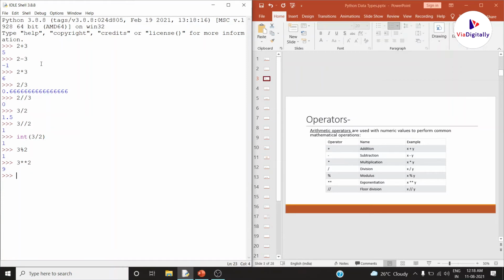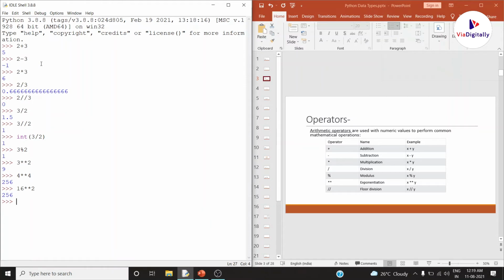Let me take some other example, like 4 ** 4. What is it? It's 256. Let me give some other example, like 16 square, 256. So this is nothing but we are just getting the powers of some number. The number which is written initially is known as the base, and the number which is written after the 2 star marks is nothing but the power. This is the exponentiation function.